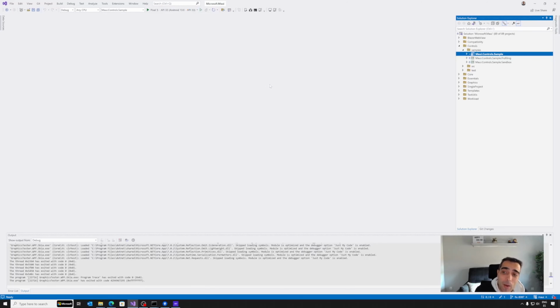Let me talk a little bit about the dependencies hierarchy if you compile, for example, the samples project. This is not necessary to know, but maybe it's useful in case you have any specific issue. The first project that is compiled is Essentials, because the core project is using some parts from Essentials. So first we compile Essentials, then we compile core.